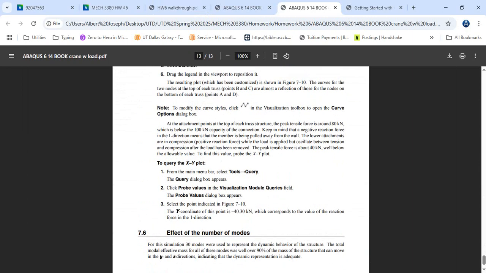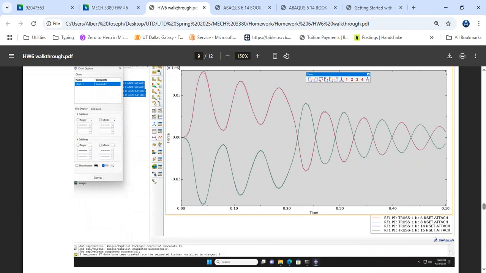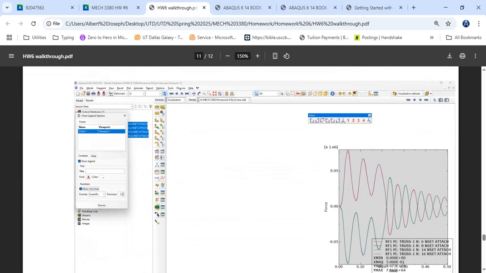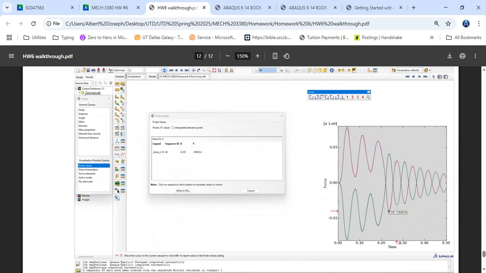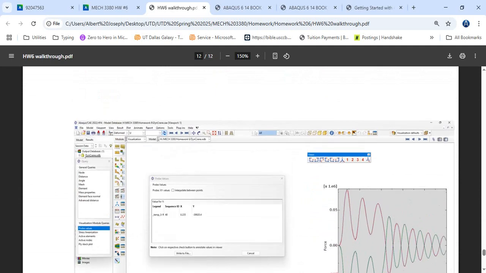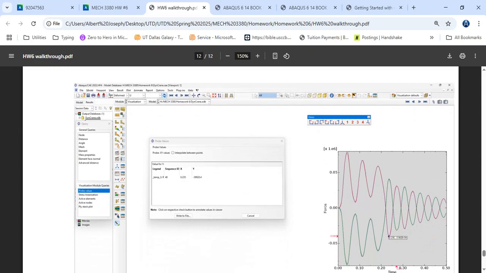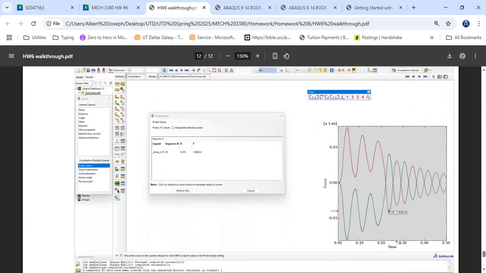Now the main task is to query it, so from the main bar we select tools and then select query, and this box will open up and we select probe values, and then according to the figure we select around this point.